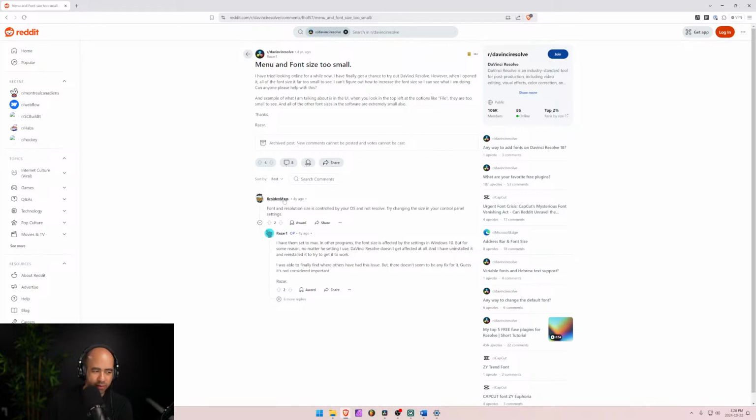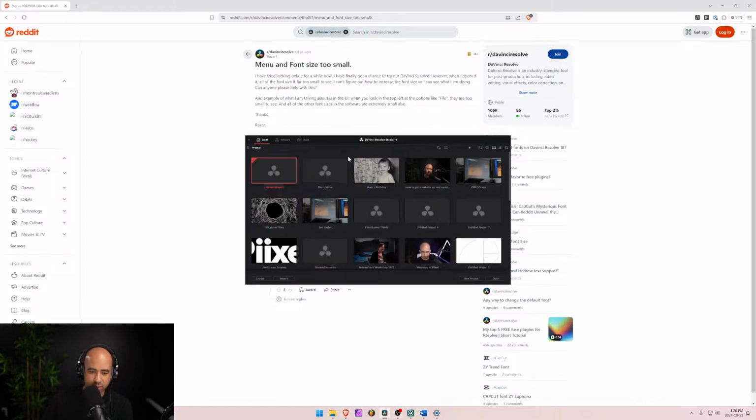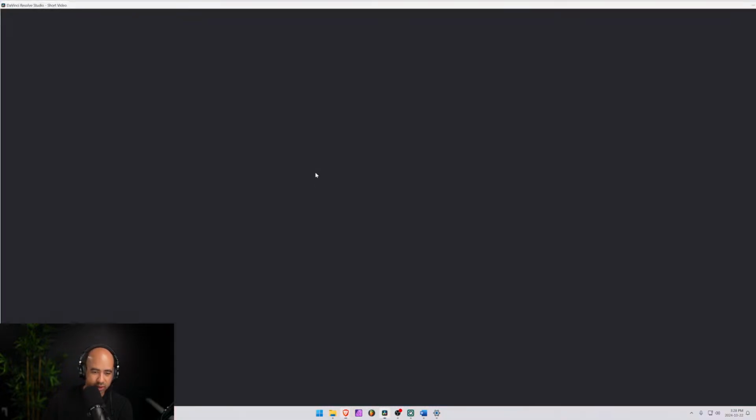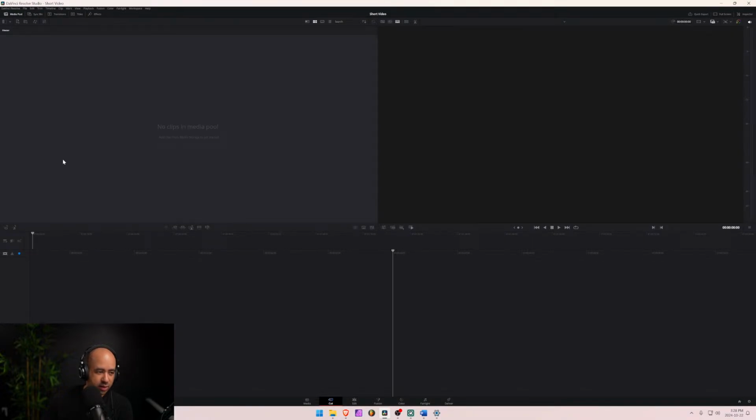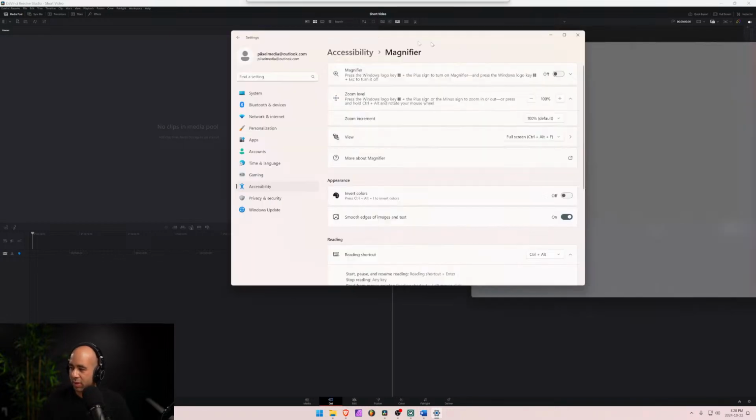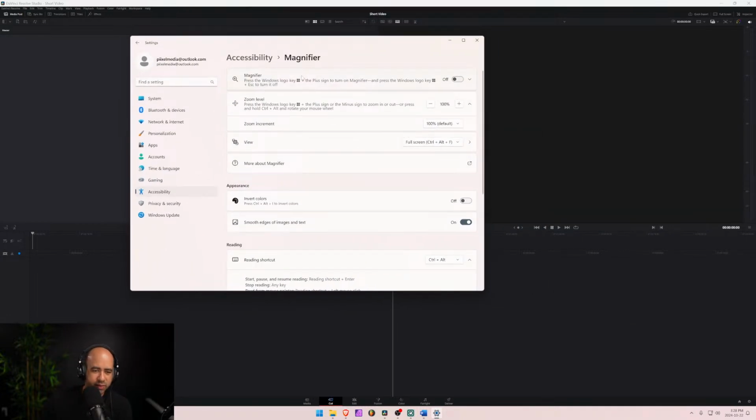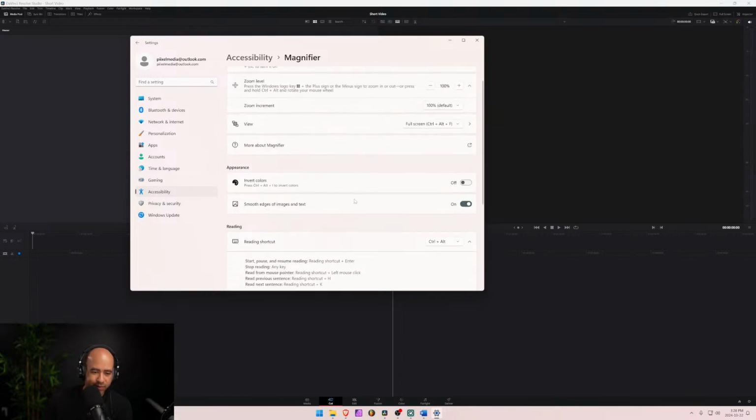Windows key Control M for magnifying settings. Yeah, it's still like, okay. Windows key Control M. Oh yeah, that just brings in the magnifier. Magnifier.